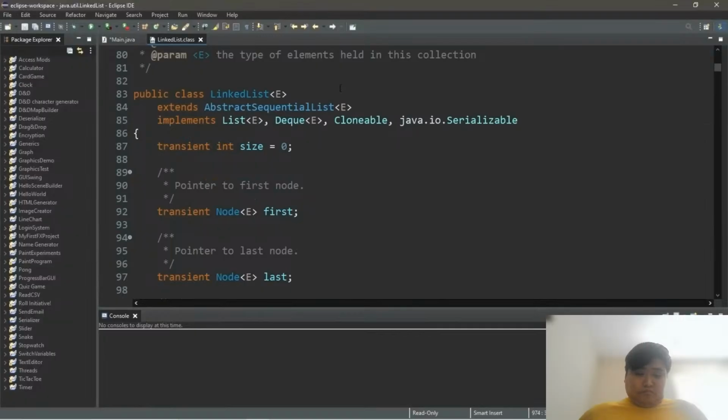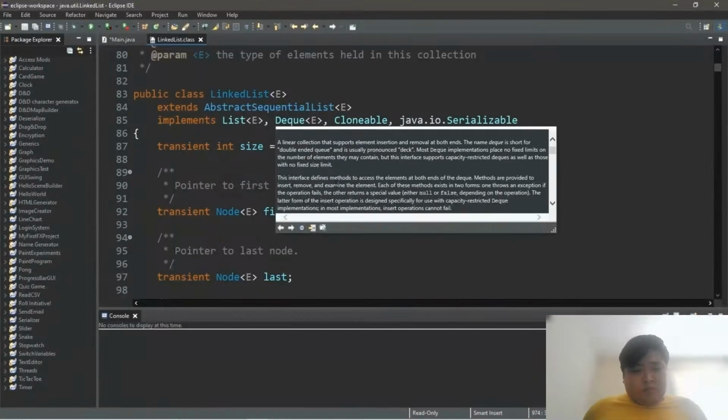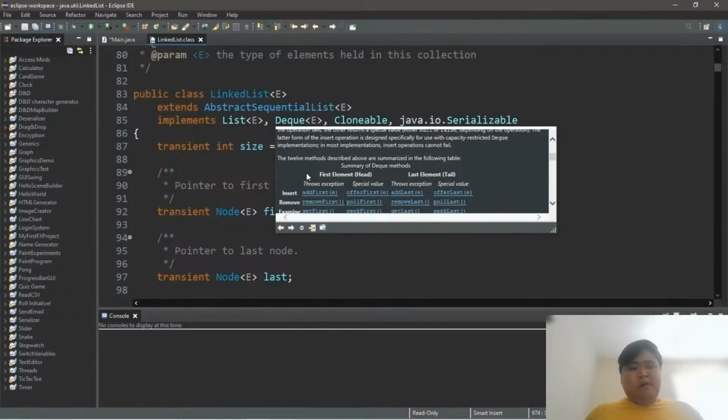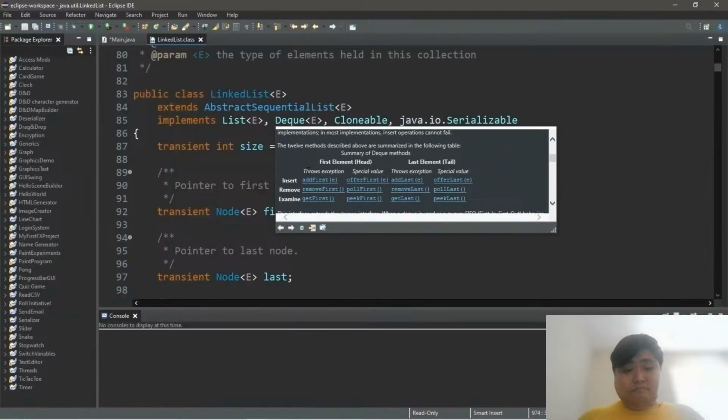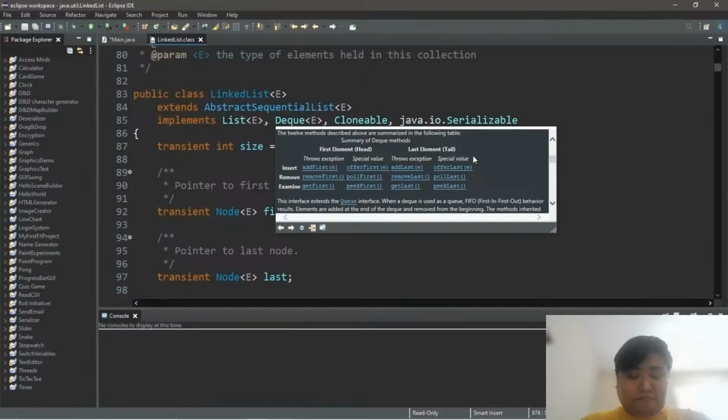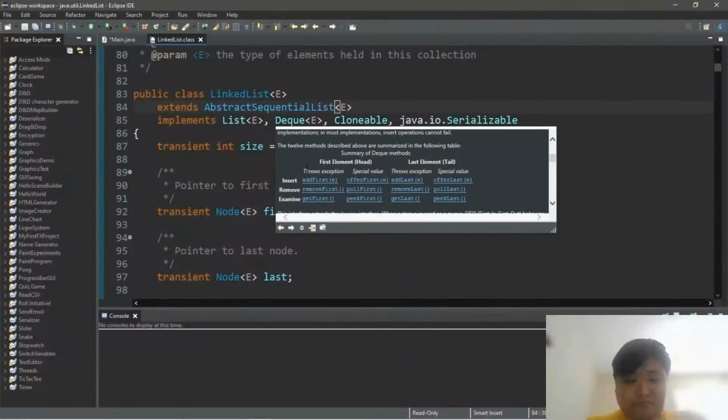Now, taking a look at our class definition, our LinkedList class implements the Deque interface. And a deque is more or less a double-ended queue. With the Deque interface, we implement methods. So here's just a few of them. We can add to the head, add to the tail, remove the head, remove the tail, peek at the head, peek at the tail. Some will throw exceptions, some will return a special value. So you can use any combination of these really. And not only do we have these 12 methods, but we can treat our linked list as either a stack or a queue. We can push, we can pop, we can poll, and we can offer.